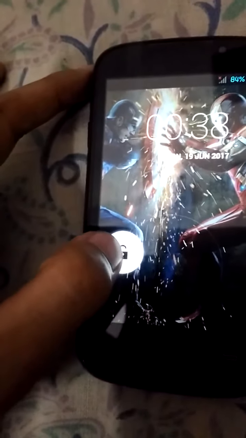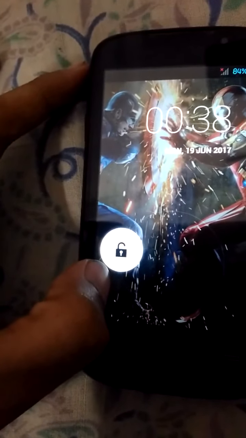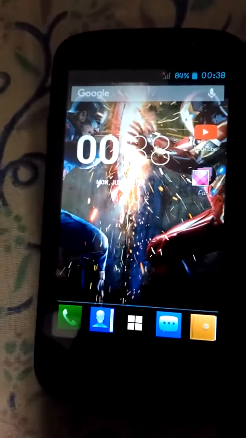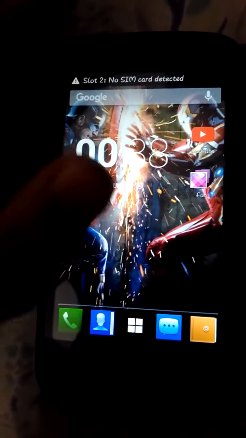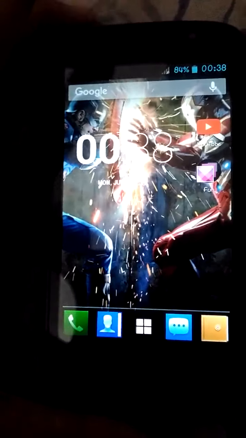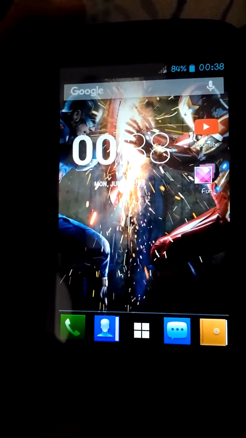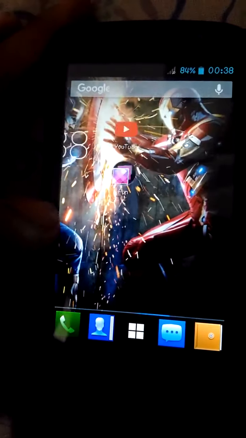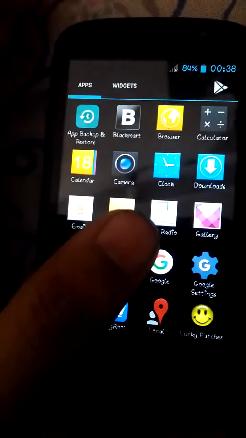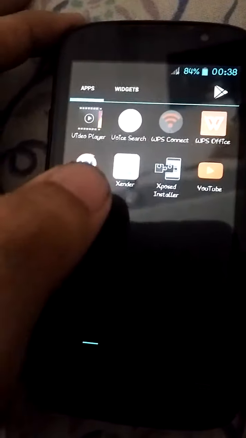Okay, once done, as you can see, the phone has rebooted successfully. If it had boot looped or soft bricked, then my phone wouldn't have opened, it would have continuously rebooted by itself. But my phone is now active. Everything is fine. Everything is in place. So let's start. First of all, as our motive was to install Xposed Installer, okay, it's here. Wait a sec.